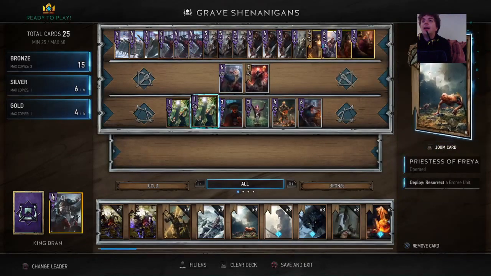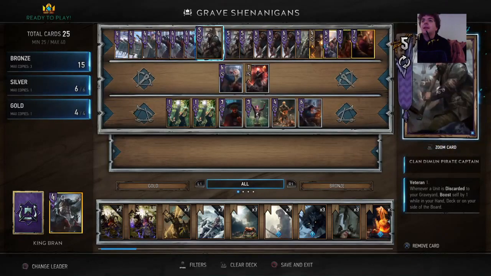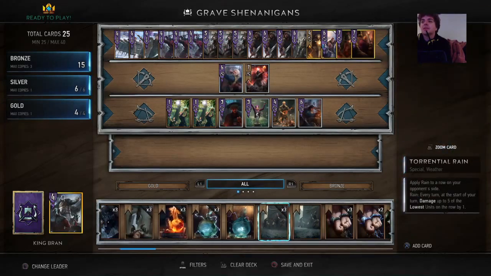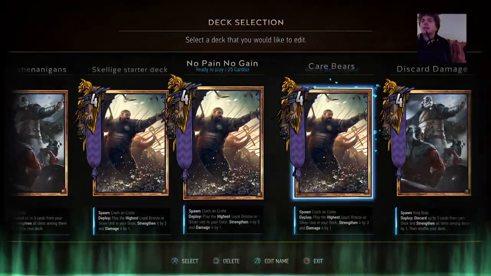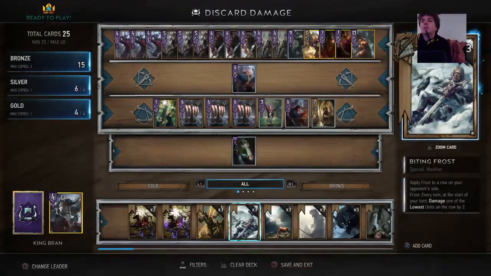The Queensguard and the discard kind of sync up decently with each other. And this is just for comparison. I don't think I have any other Queensguard decks, but this is my other discard deck that I made a while ago.